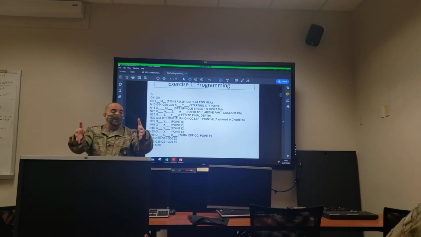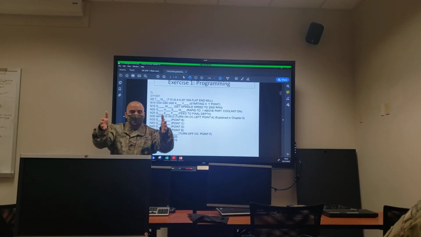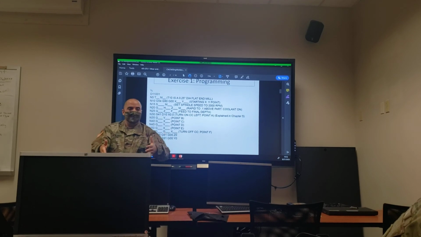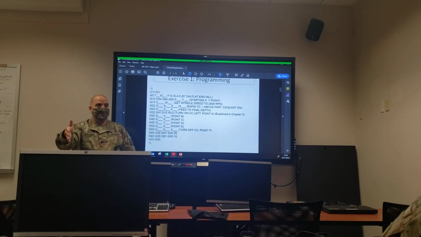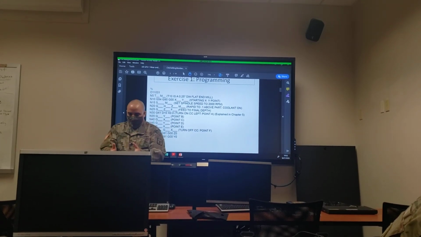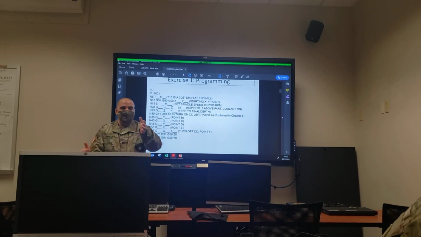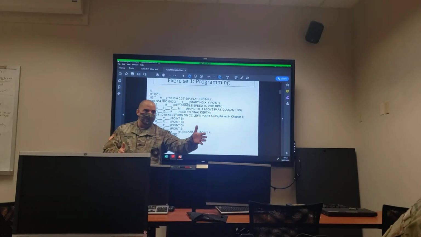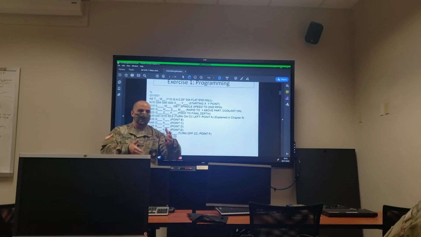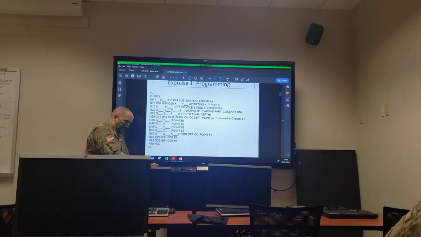So if you guys both had a vise on, which you're not, you're just going to alternate, but if you both had a vise on, he'd be G54 and he would use his code with G55. So when the machine comes down, it knows that it's going to the vise on the right if it's 55 for him, and it knows it's going to 54 for you on the left. It just tells you this is me, I'm right here.